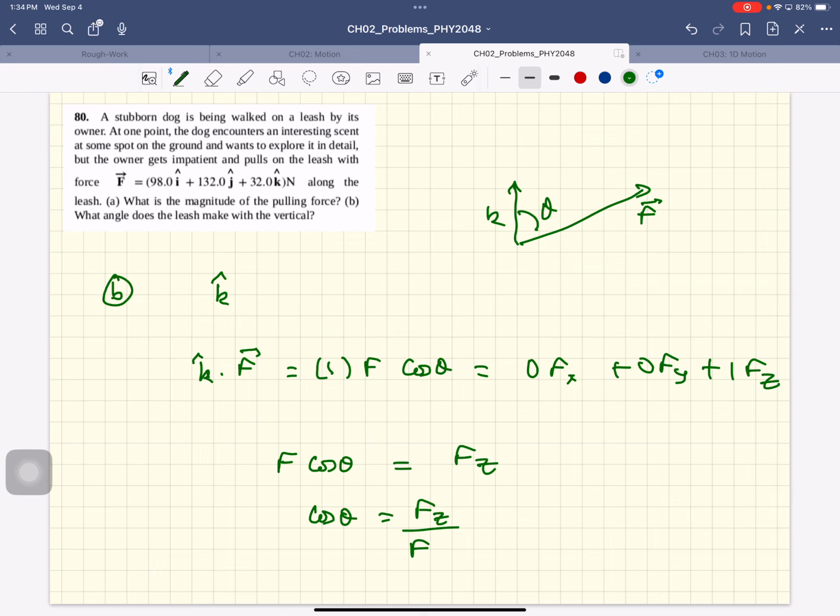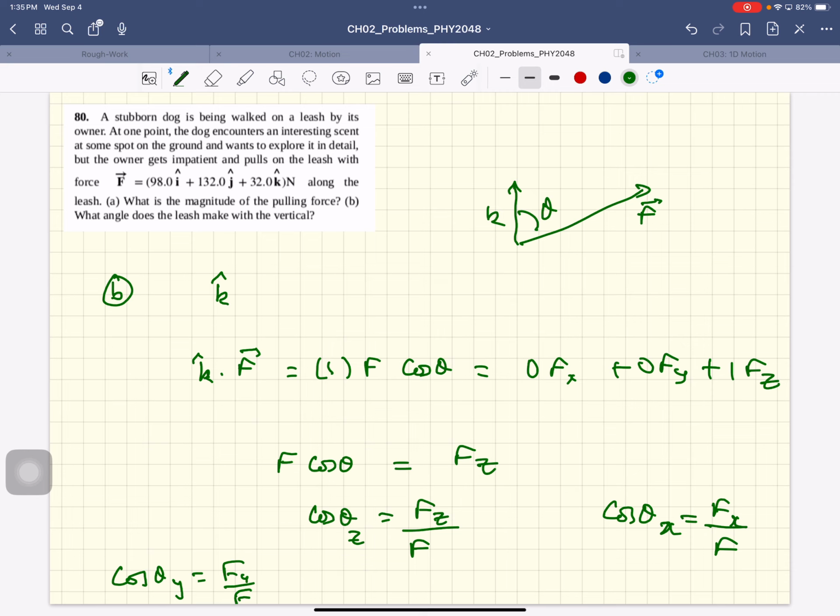So that's the angle the vector f makes with the z-axis. What if you wanted to find the angle that the vector makes with the x-axis? So this is the angle with the z-axis. You understand? This would be any vector, the angle it makes with the x-axis. Okay? Now help me out with this guy. Fy over f.